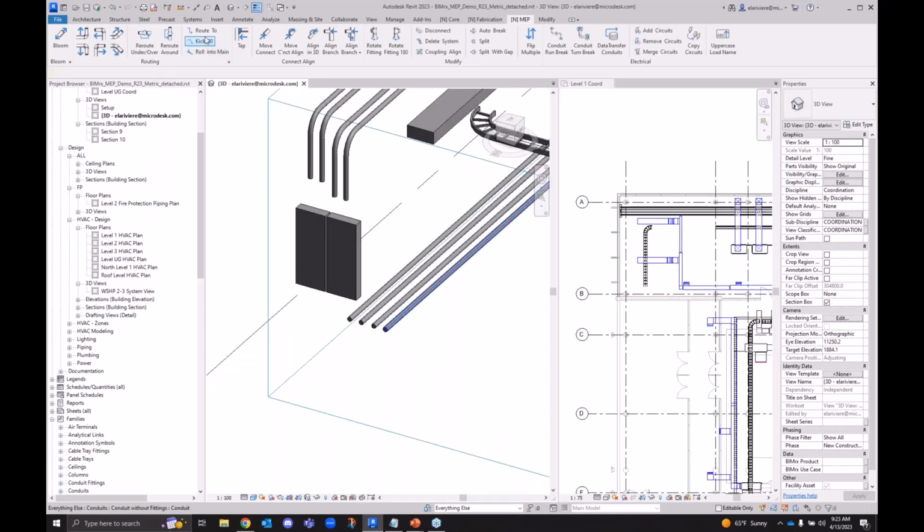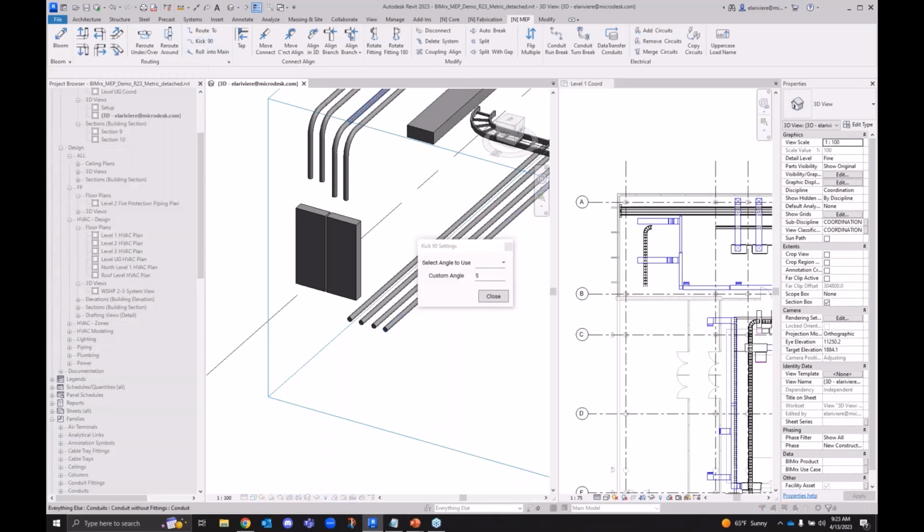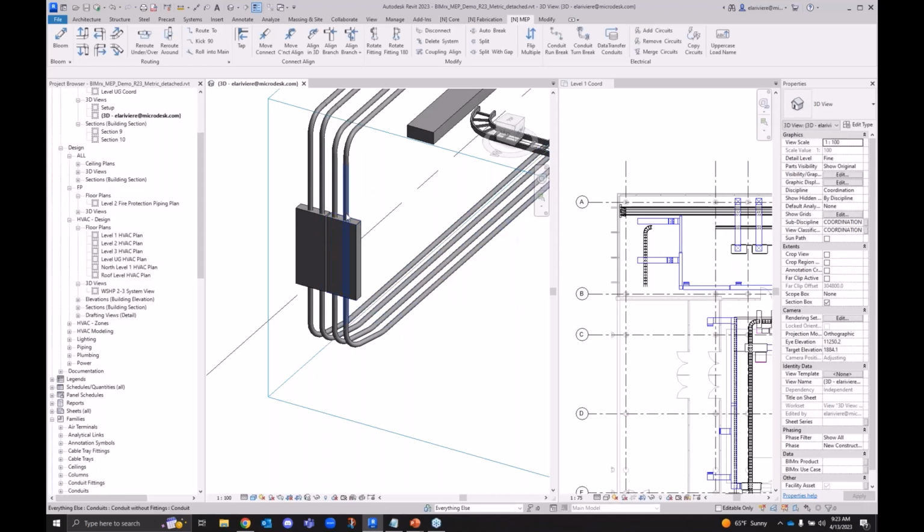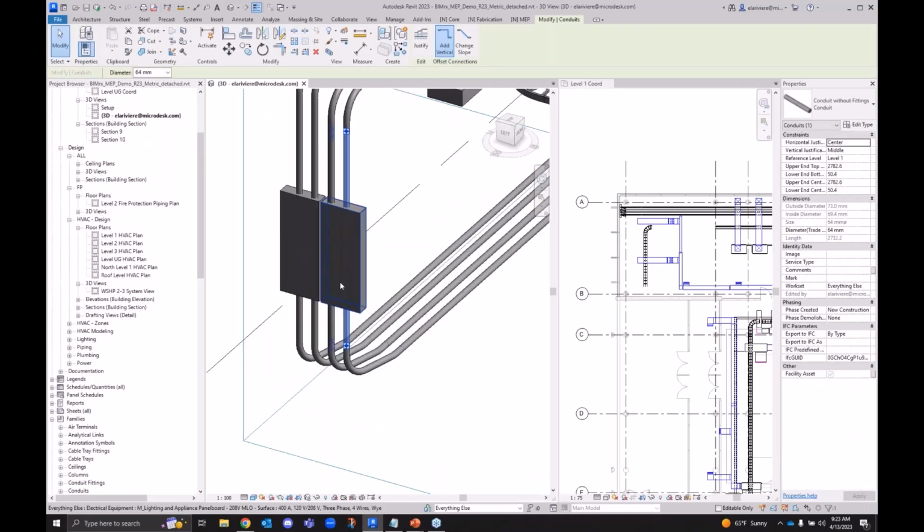So that same exact kick 90 I just used, we can also use in the vertical. So maybe I want to try a 15-degree bend on these. We can do that 90, and I personally prefer to bend in the underground, but hey, if you do this someplace else, you can bend wherever you want. But I'm doing that 90 down to a bend, 90 down to a bend, 90 down to a bend, 90 down to a bend. And you may be getting annoyed at my conduit going all the way through that element.